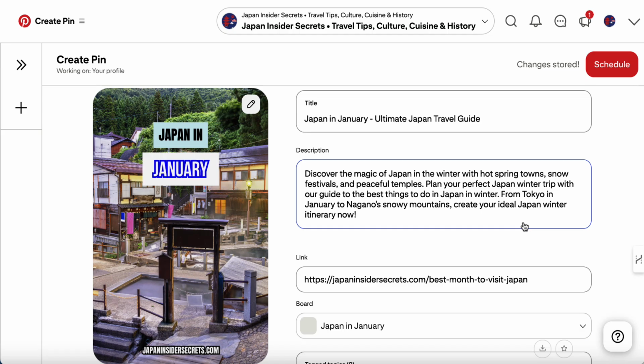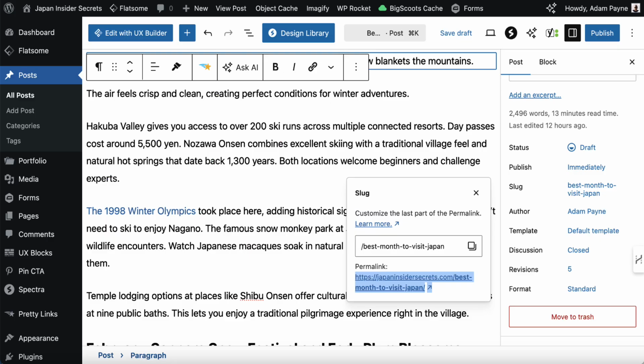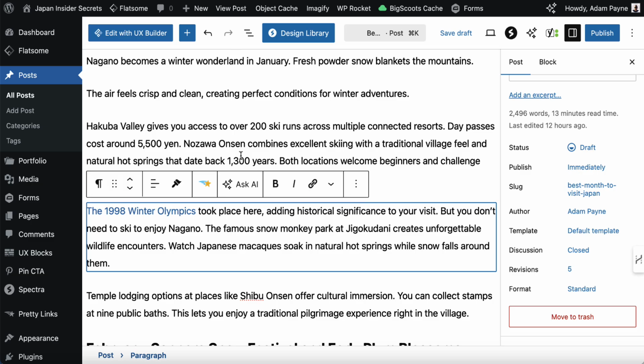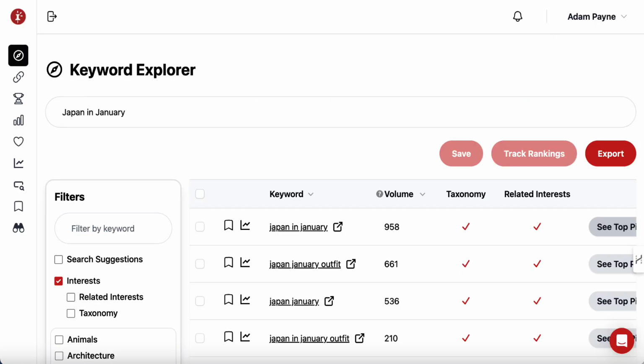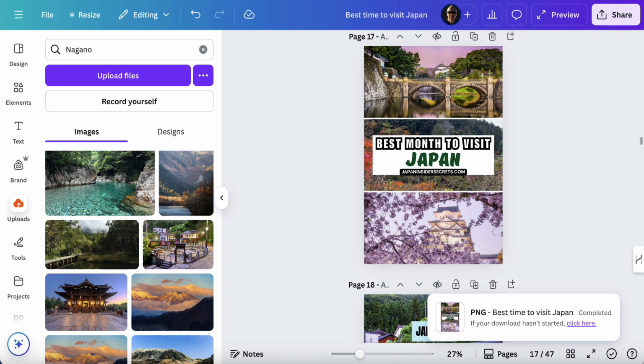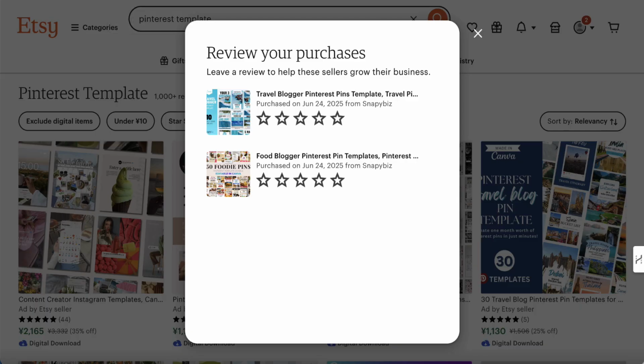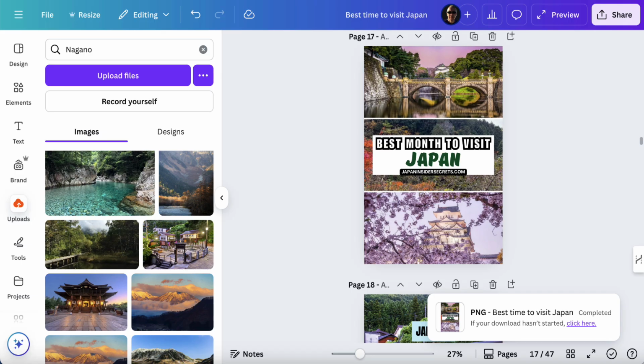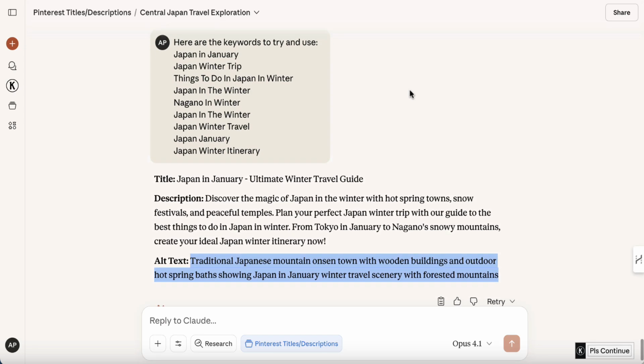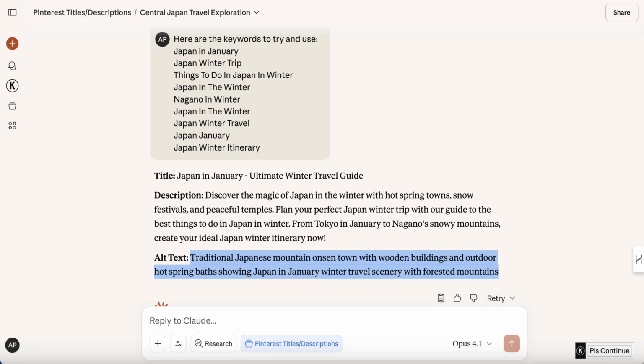So as a recap, we need to make sure that we've got content that would work well on Pinterest. That's really important. We need to do a little bit of keyword research so we can leverage things like pin clicks. We need to make sure that we can create nice looking pins so we can leverage things like Canva and maybe Etsy. So there are 2 things there. And if we're struggling for images, we can use stock photos from places like Envato. And once you get this down, along with the help of AI, which just speeds things up a little bit, you'll be good to go. And you can just pump out these pins at an alarmingly fast rate.